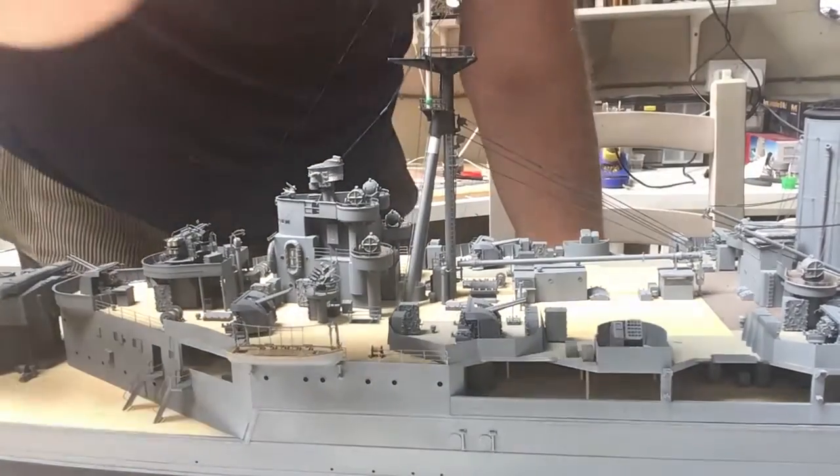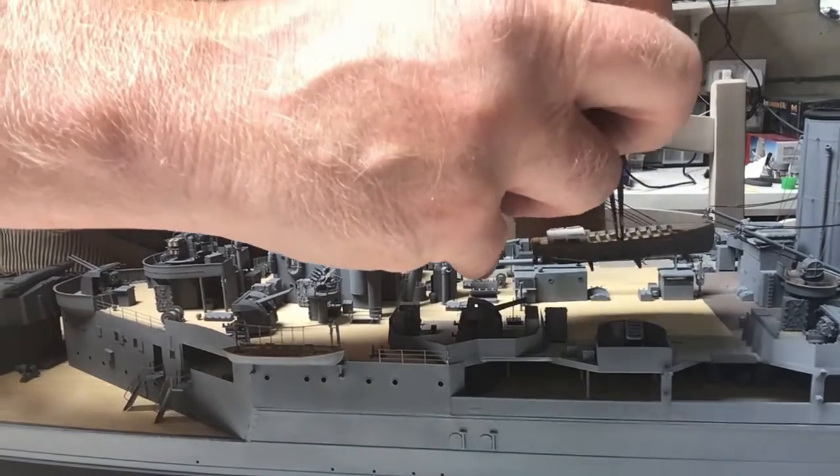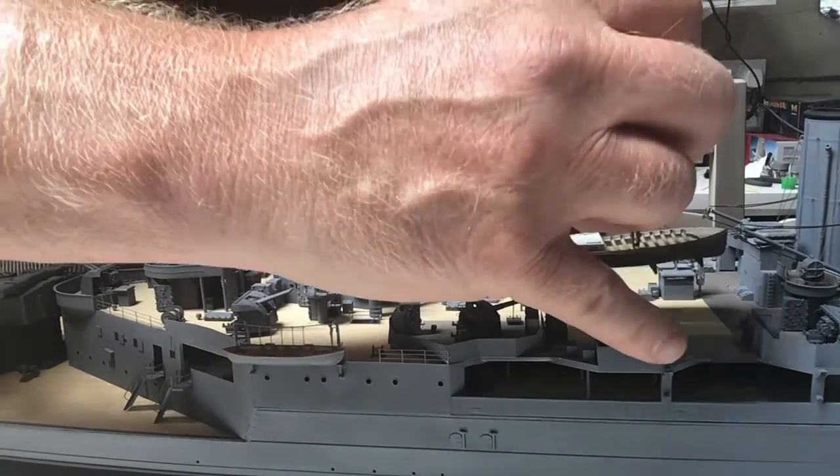Okay, so this is slightly tricky because I've got to be leaning over, so it might block your view. I apologize if it does.